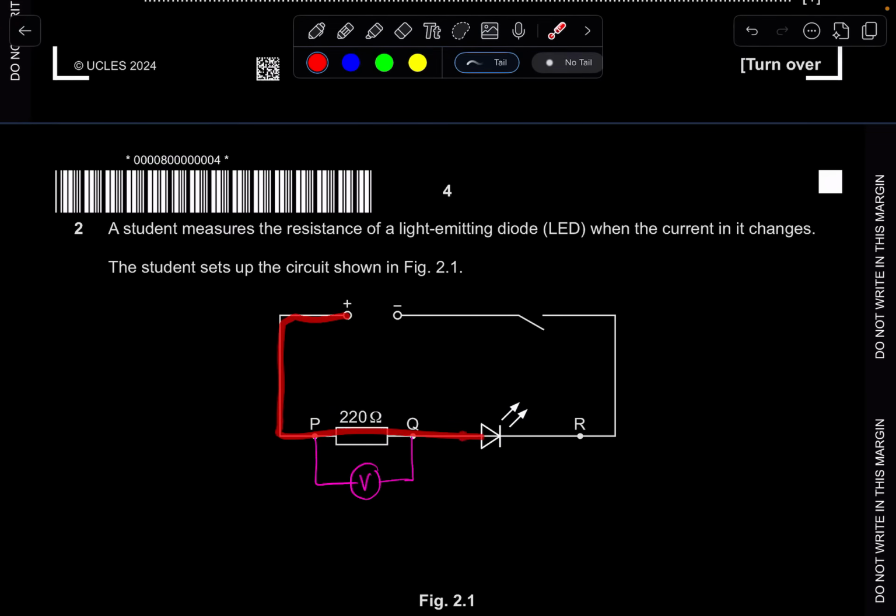The total resistance of the circuit will increase. That will decrease the current, right? Because this resistance will be more. There is only one path for the current, so this current has to move through this, and now there is more resistance, so current will decrease. So when current will decrease, this LED, its voltage is basically I into R, so its voltage will also, sorry, we have to tell its total current that is passing, and we have to tell the resistance, so its resistance will increase.